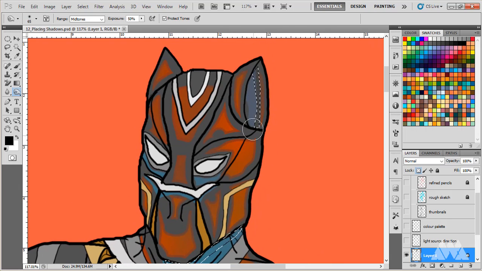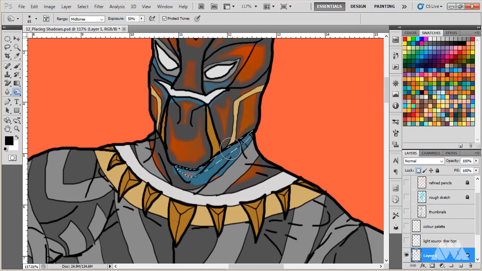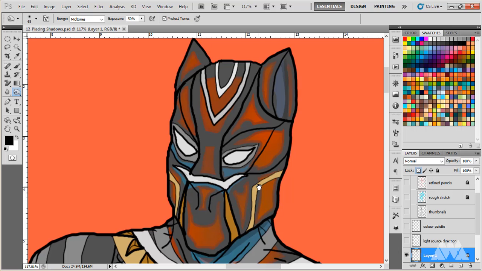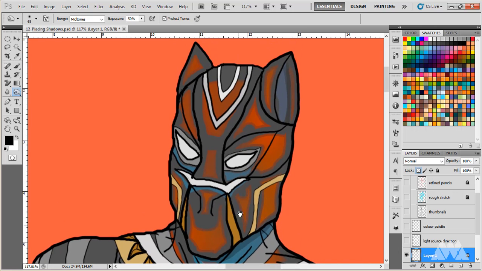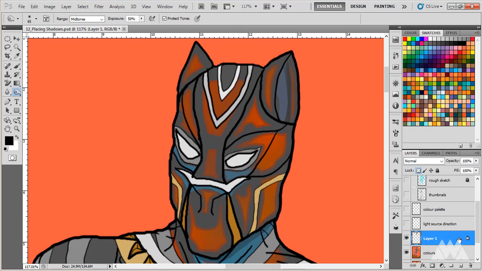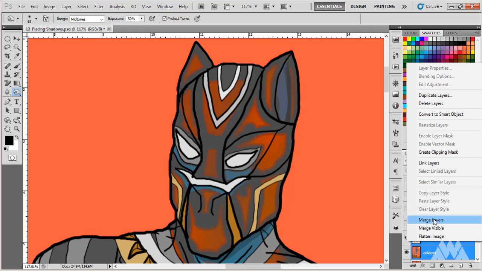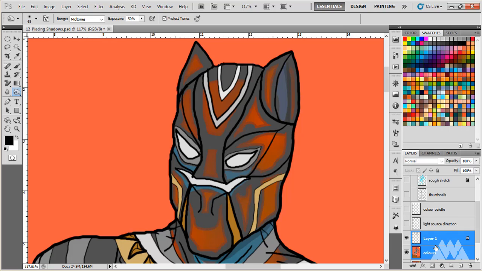Right, so I'm going to hit it about there. It gives it another kind of effect, right? So once that's done, I'm going to right click and say merge visible layers, merge layers or merge visible, never flat image. Or if I want to use a shortcut, just use Control E. Right, so it brings everything back together.